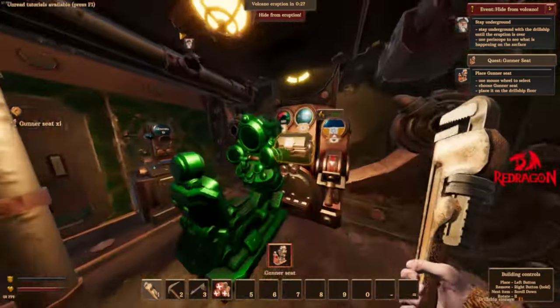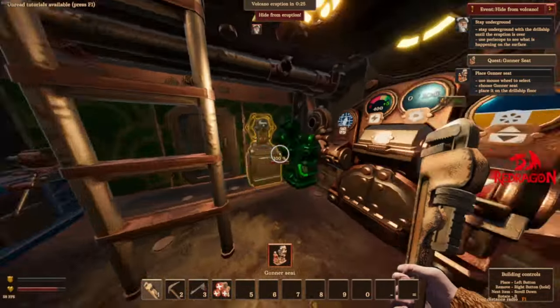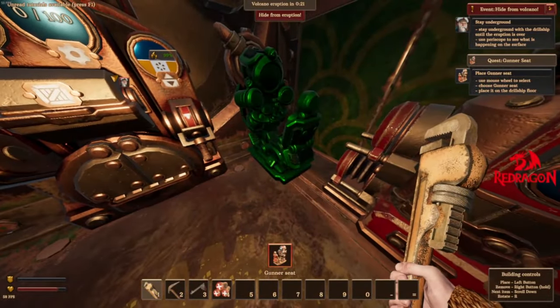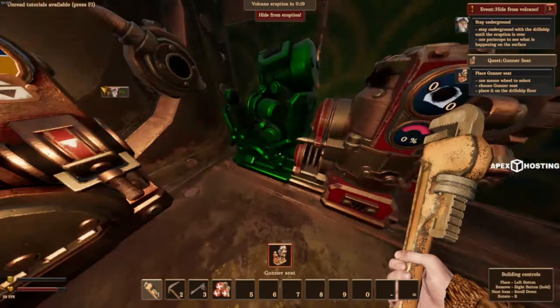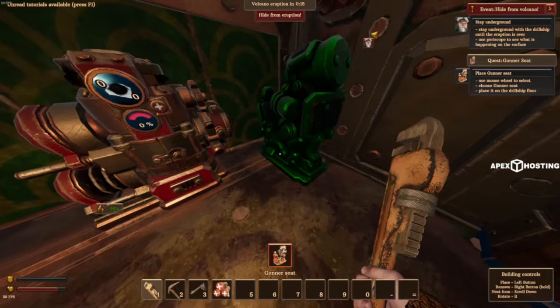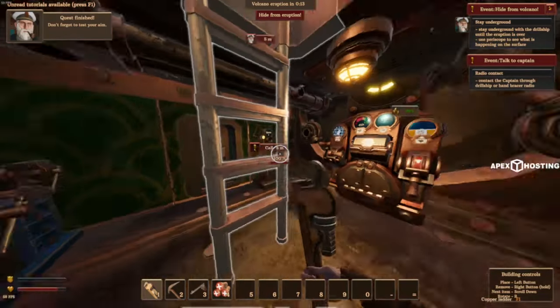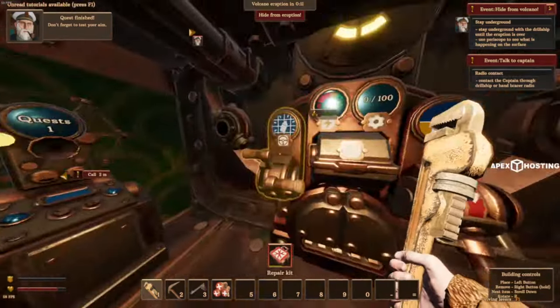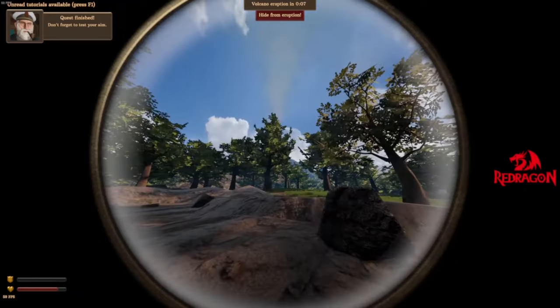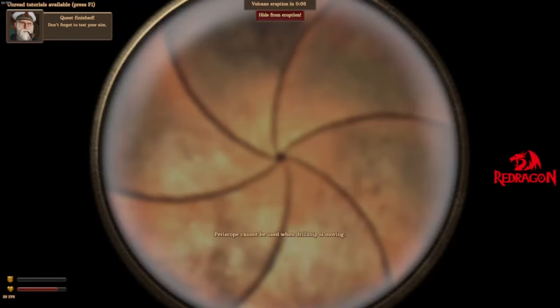Okay. I want to... Wait, hold up. No, I don't want to... Oh. Place it on the drillship floor. How do I rotate? We'll put it there for the moment. Hold up. Wait, look at the periscope. I don't see anything.